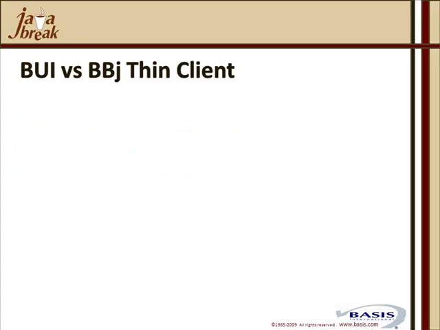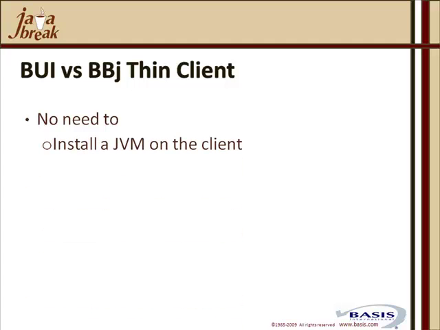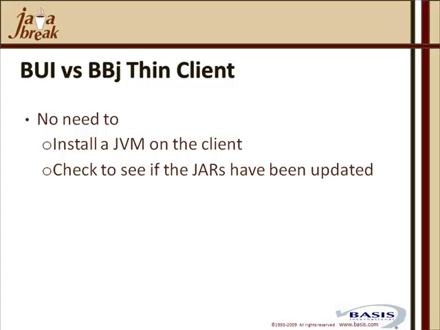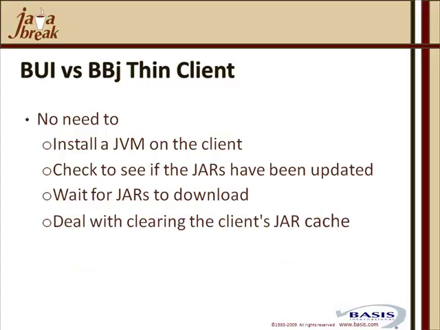So let's compare and contrast some of the functionality that BUI can now deliver versus probably our most popular deployment choice, the BBJ Thin Client, probably delivered over Java Web Start, which really eases and facilitates the burden of having to deploy a GUI application. Well, firstly, one should consider what you don't have to do with BUI. There's no need to install a JVM on the client. You don't have to check to see if the jars have been updated. You don't have to wait for jars to download. You don't have to deal with clearing the client's jar cache in case you've updated a new jar. You don't have to sign and list jars to deploy.